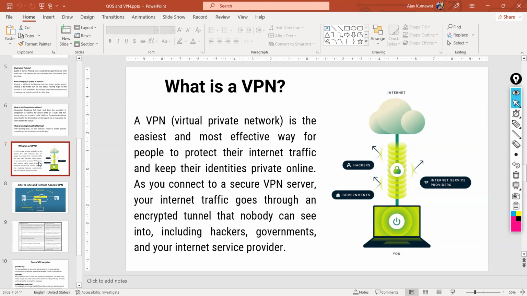You take a dedicated line from your ISP. In that line, there will be nobody else's traffic, but that is very expensive. Again, you cannot go with that solution because every month you have to pay a lot. Then another option, you might say, okay, I'll go with other people, a cheaper option, right?